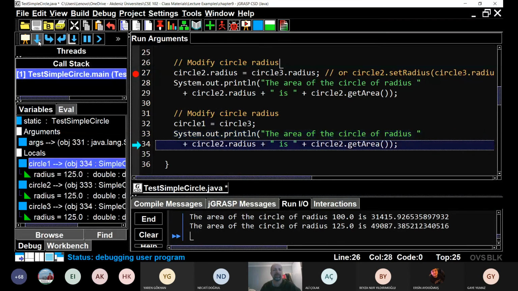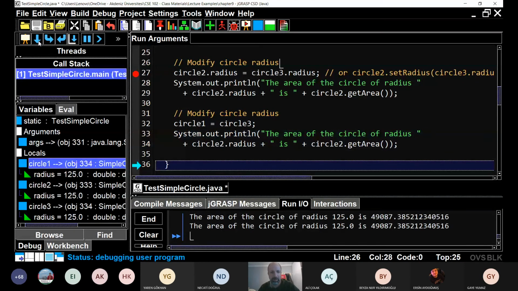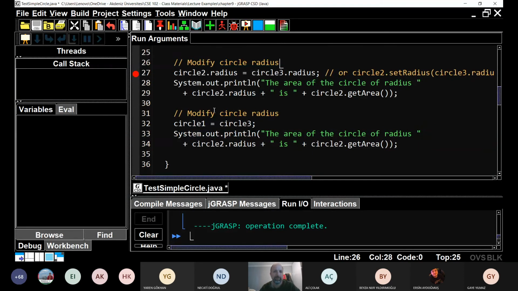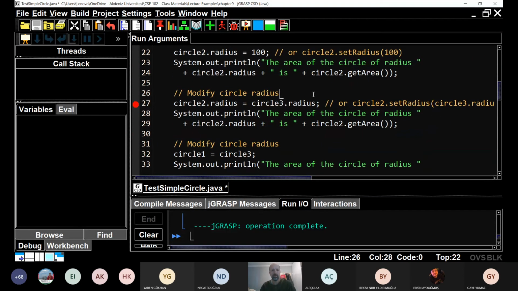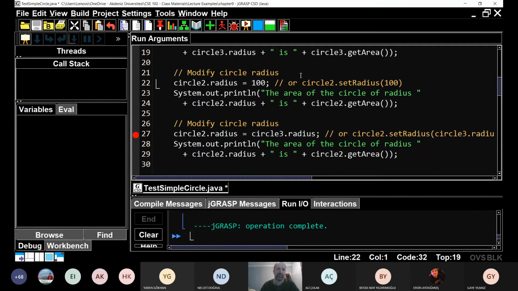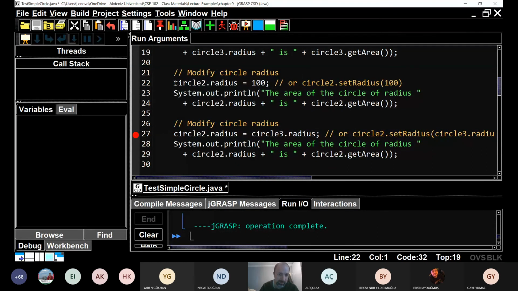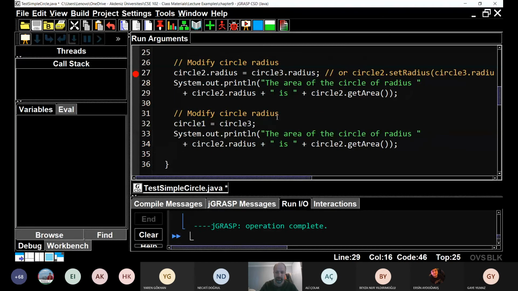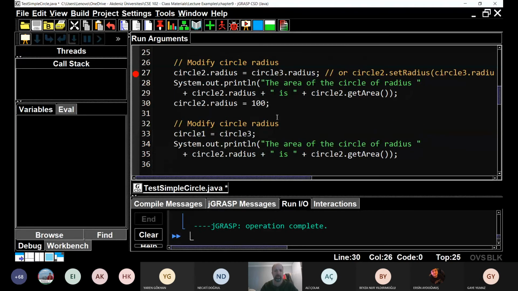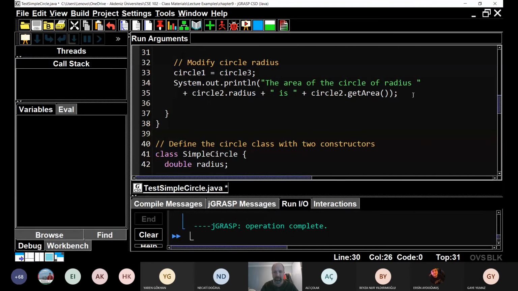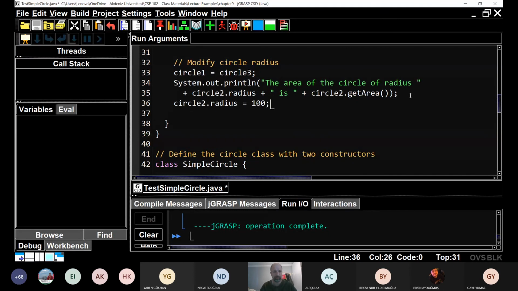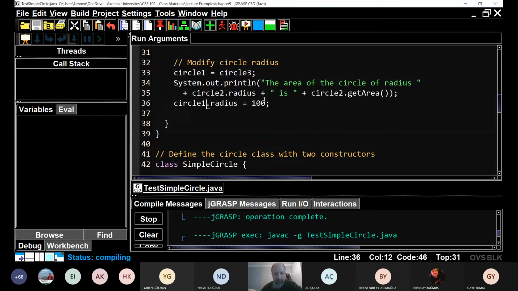Right. And the reason why this is important is, let me do one more thing and then we'll call it a day since it's 3:20. Okay. The reason why this becomes important is because what happens if we do this second? I'm going to take this and I'm going to put it here. And then I'm going to do the same thing down here, but with circle 1 instead. Okay, you're going to see why this is important here in just a moment.